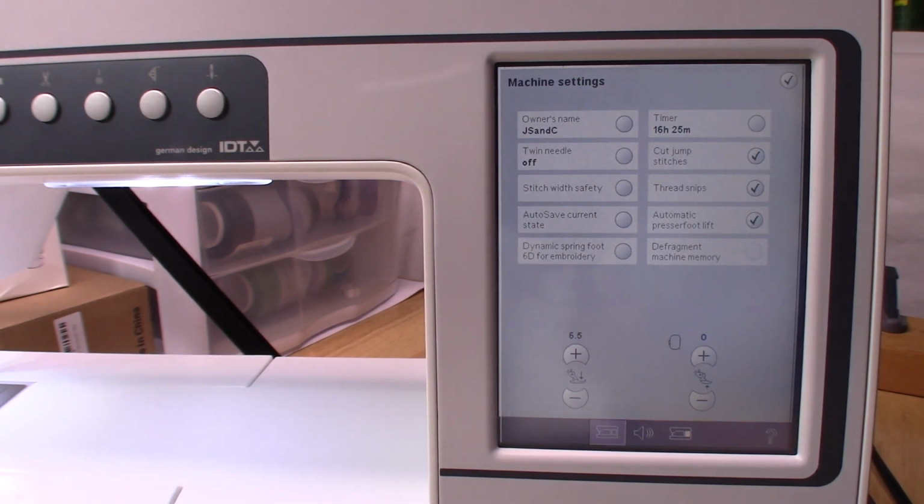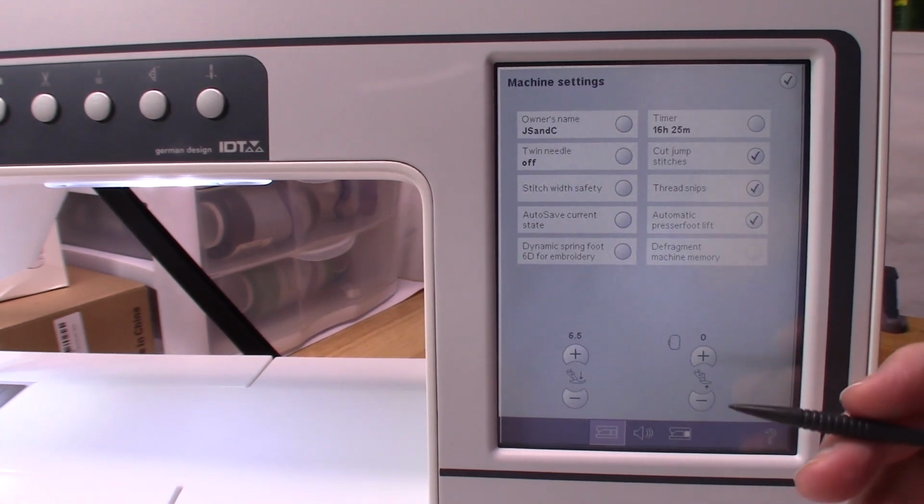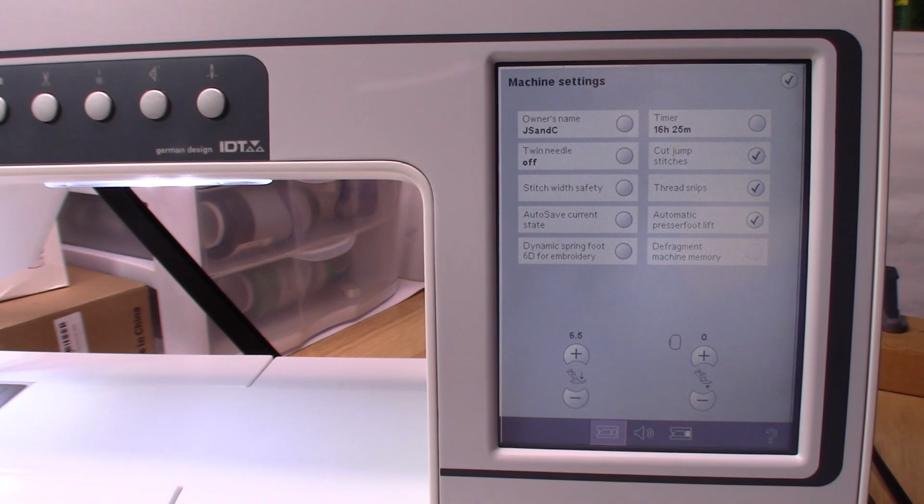Okay, yes we do. Okay, so these little ones down here, it has a Sensormatic free motion. I do not have that option on here, and let's see what that is. So this is to activate the machine in Sensormatic free motion mode for presser foot 6A. The feed dogs will lower automatically, and I don't know why I don't have that option on here.